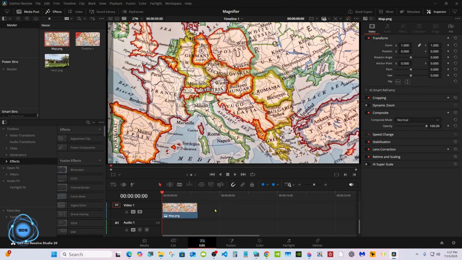This is going to be an effect, so you have to have media to make this, because we're going to have a media in and a media out to make an effect. That's why we're not starting out with a fusion comp this time. It can be a video or a still, doesn't matter. Go to Fusion.